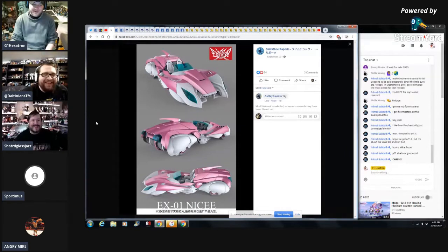My God, Mike. Angry Mike does not represent how we feel. Carlo looks good in vehicle mode. Yeah, that looks clean.